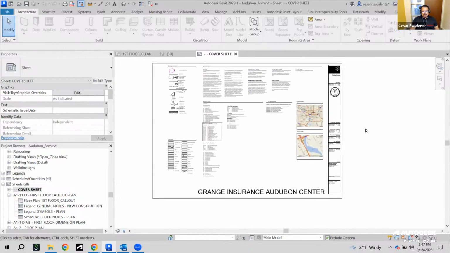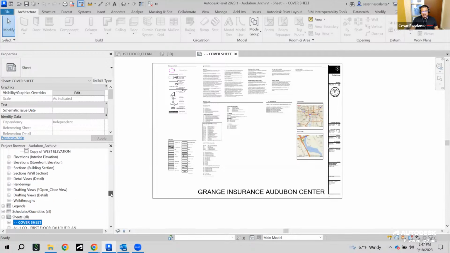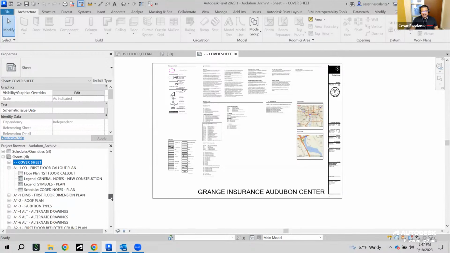Okay, so let's talk about the Revit documentation. Project delivery in Revit is the aggregate contribution of multiple trades working in tandem in a Revit project. So a lot of our deliverables require us to create a set of sheets for a trade.